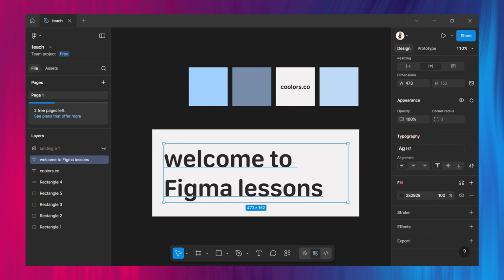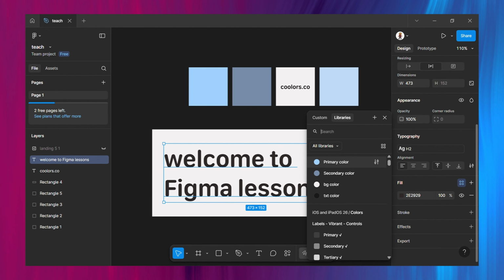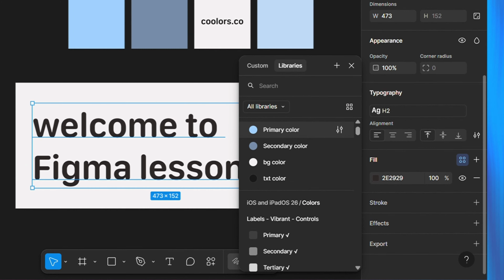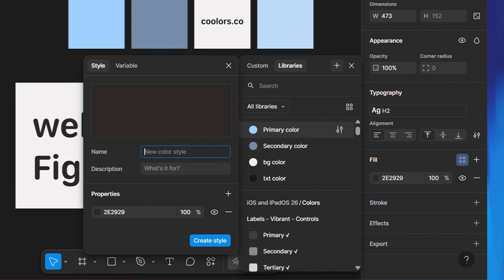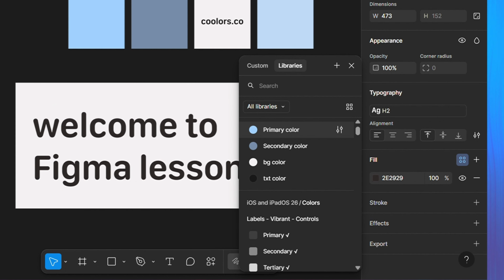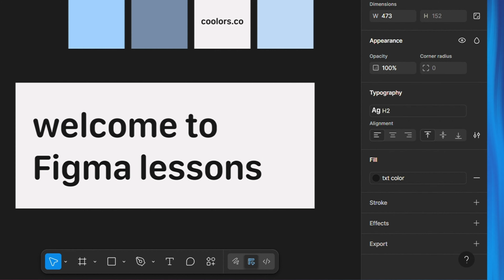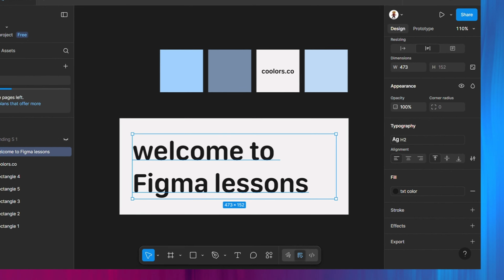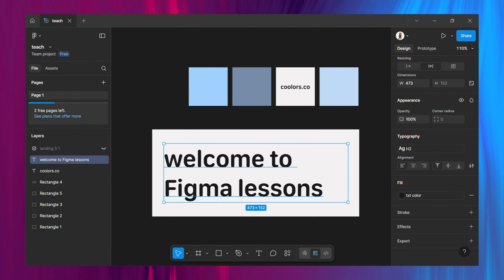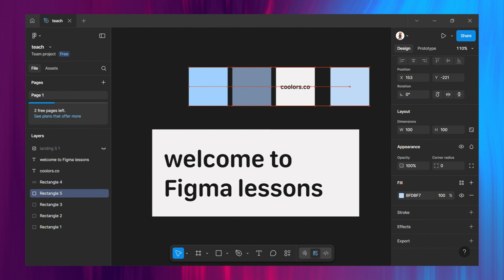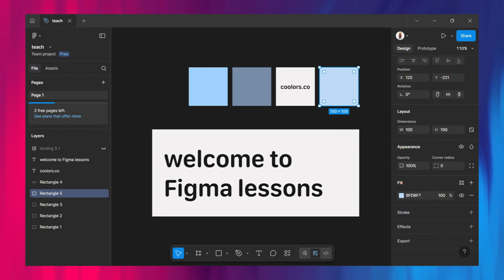So I've chosen the color. I'll click on the icon beside the fill color, and maybe I can set it to my text color, the same way we did for typography. Click on the plus icon, set it as text color. Then once you're done setting it, you can also include a description if you like. Once you're done, click on create style. Once that is set, you can easily come and click on your text color, and there you have it in your design. Wherever in your file your design is, just go there, click on it, and you can have your text color wherever.